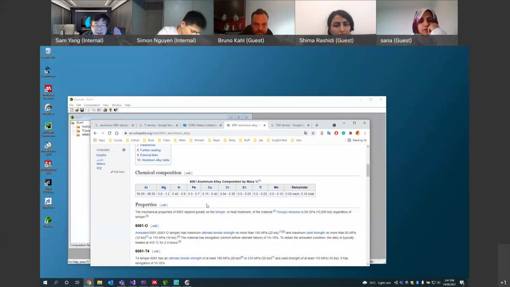Just pick the median or the average. Just for argument's sake, say aluminium is 97, magnesium is 1, and silicon etc. get a smaller number, 0.6. Make sure they add to 100.